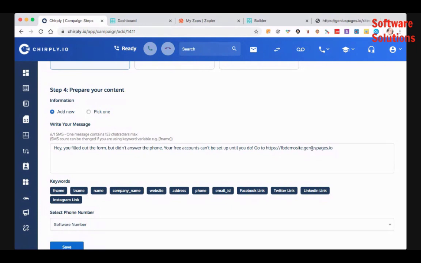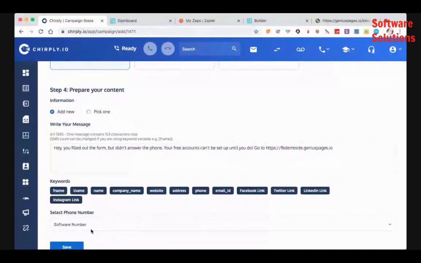So we tried to call them 3 times. They didn't pick up the phone. They're ignoring us, their phone's not working, they're out of range, we don't know. Maybe they don't even have their phone with them. We don't want to assume that they refuse to answer. Hey, you filled out the form but didn't answer the phone. Your free account. And you could do this with whatever you're delivering. If you're a chiropractor and you're giving a video on the advantages of chiropractic, you're giving a free account or free initial consultation or something like that. You don't give it to them until they answer the phone. They've got to take the actions that you ask them to take.